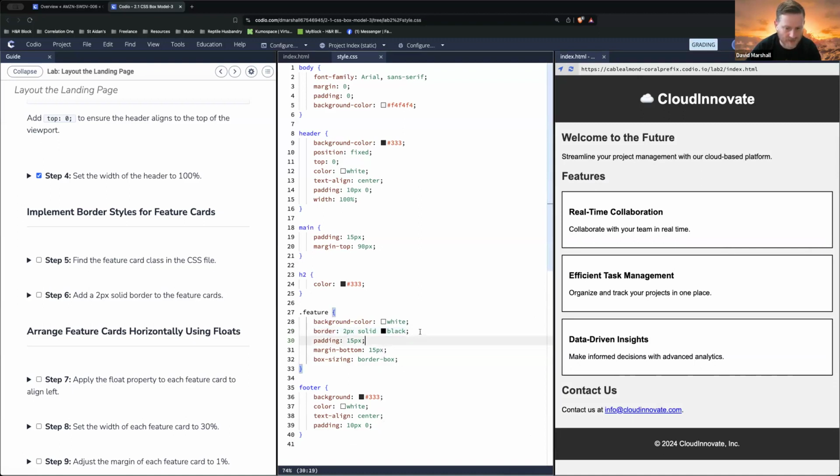Now, let's say we wanted to add a border to everything. Does anyone remember the selector that we would use if we wanted to add that border to every element on the page? Kind of a deep cut here. It's not something we'd use very often, but it is something that you will still see from time to time.